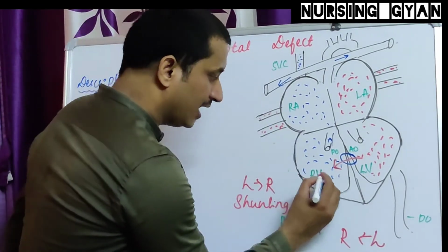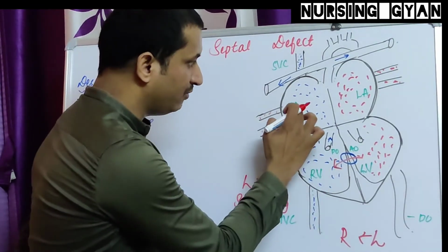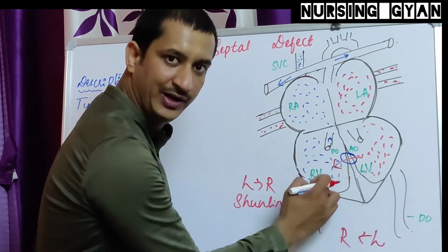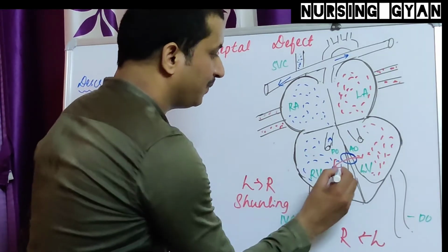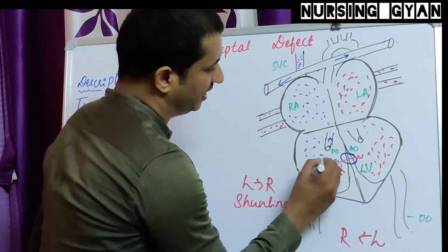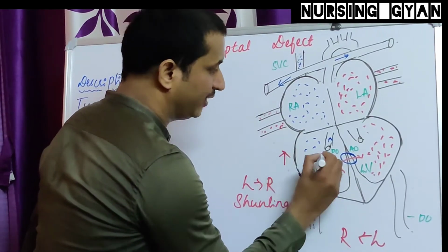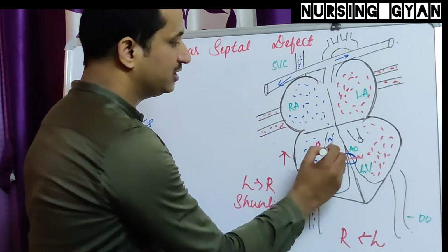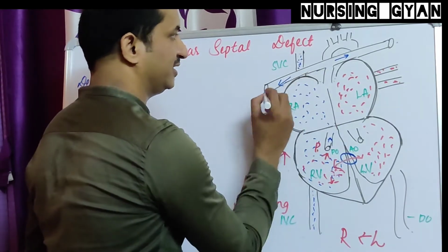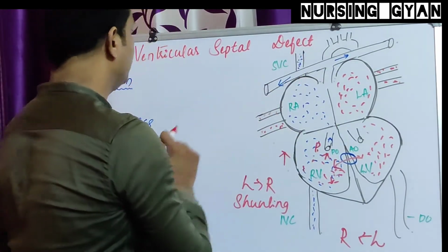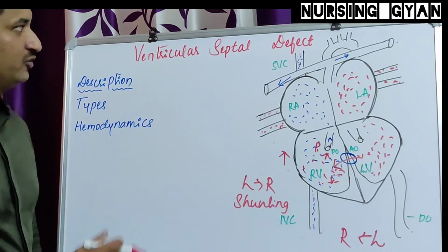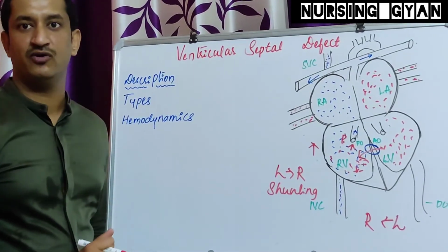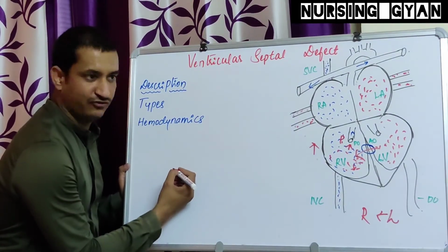And if you see, the right ventricle has blood from the right atrium and also blood from the left ventricle. So the blood within the right ventricle will increase, and it puts pressure over the pulmonary opening. If there is pressure at the pulmonary opening, there is increased pressure in the pulmonary arteries, and that leads to increased pulmonary blood flow. That's why ventricular septal defect also comes under increased pulmonary blood flow condition. Okay, now we'll see the flow chart.